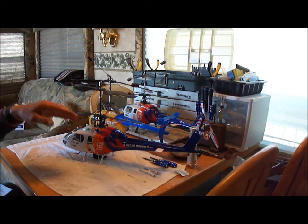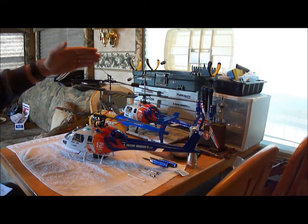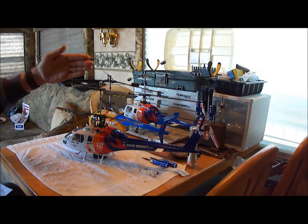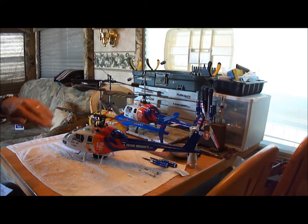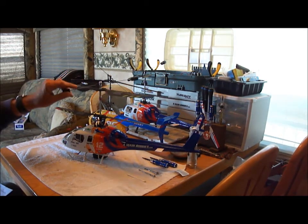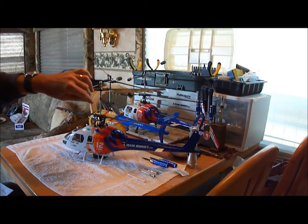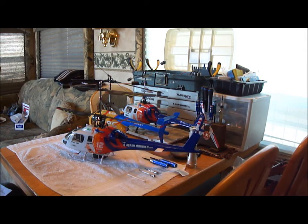So blade tracking, make sure your fly bar is straight, both this way, and look at it from different directions. Two different directions, and make sure your fly bar is straight. You could have it level this way, but if you look at it from the top, it may not be level this way. So check it in both directions and make sure that it's level.